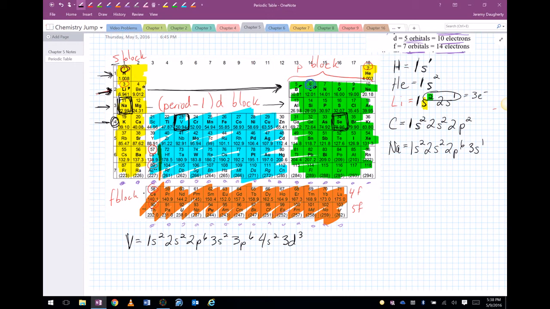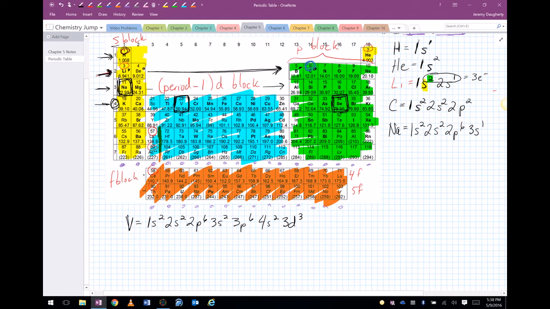You subtract 1 from the period. So let's do selenium, and then we'll move on. And you can check out some of the video problems for some more help. So selenium, it's going to be 1s2, 2s2, 2p6, 3s2, 3p6, 4s2, 3d10, because there are 10 of those elements to get all the way through the D, and then we go back to 4p4 in this case. All right.